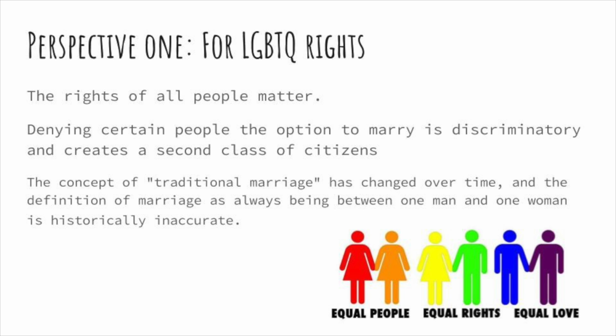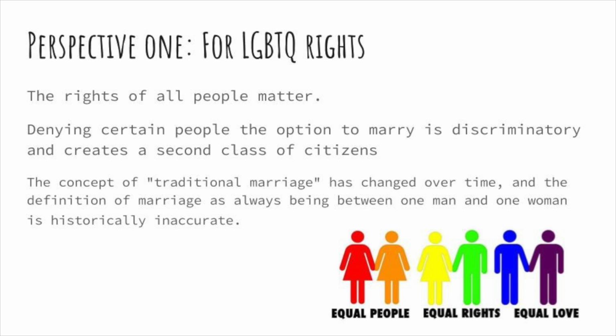And usually the reason why people don't agree with this is because in a traditional marriage, it's a man and a woman, not a man and a man or a woman and a woman, or even a trans person. Obviously, this is changing with the laws that have been passed several years ago for marriage equality in all 50 states.